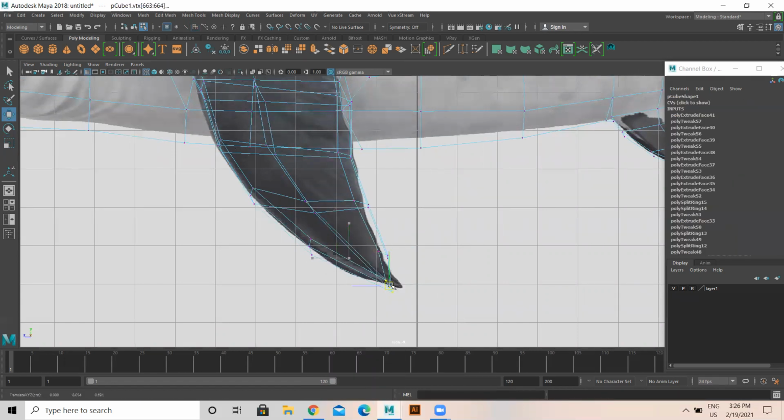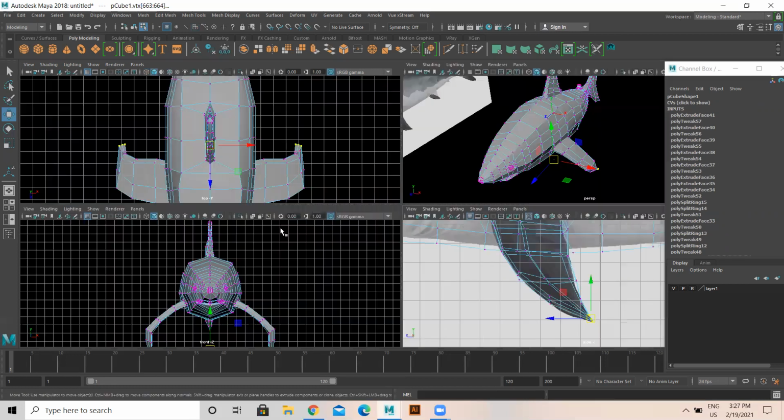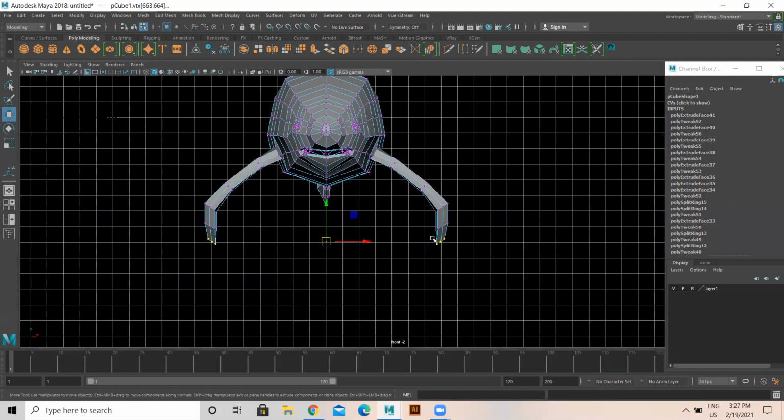Select the vertex, place this vertex here. This is somewhere here, like this.